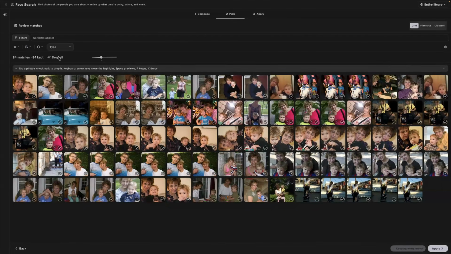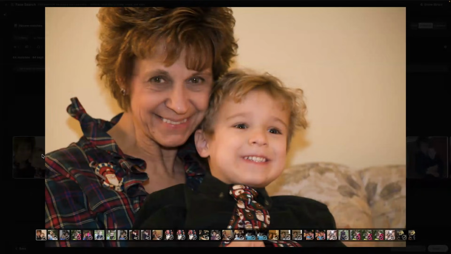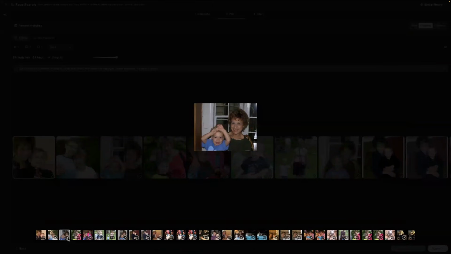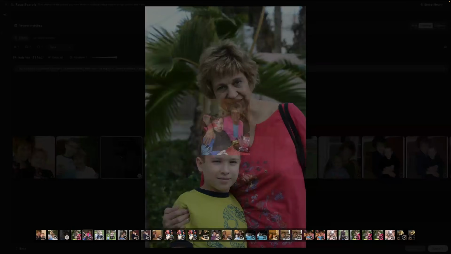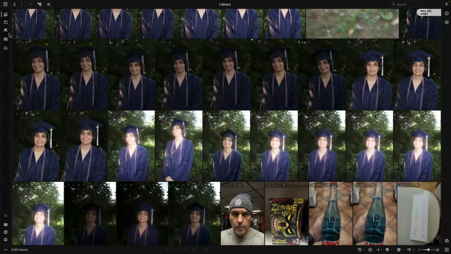I jump on over to pick and I could see what's there. And right from here, I could decide I want to make some picks and rejects. I can switch to film strip and just quickly fly through these and mark the ones that I want, right? So I have the ability to do my picks and rejects right on the actual film strip, and just go through and make the selects that I want. It's pretty cool, okay? So it gives you all that ability just to pull it together.